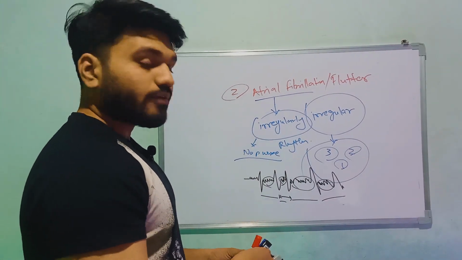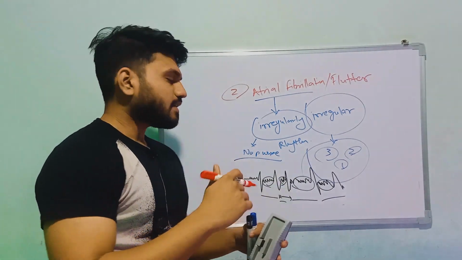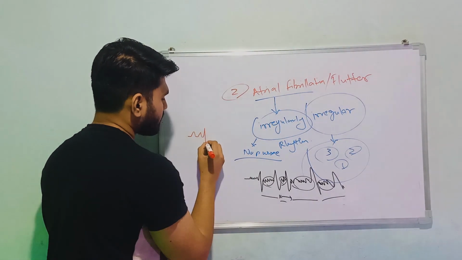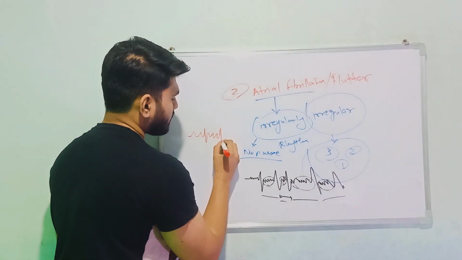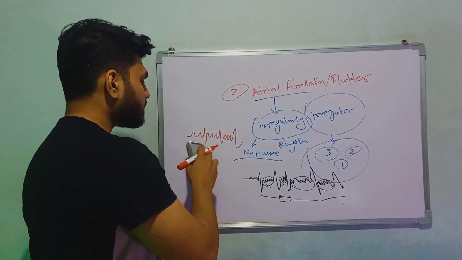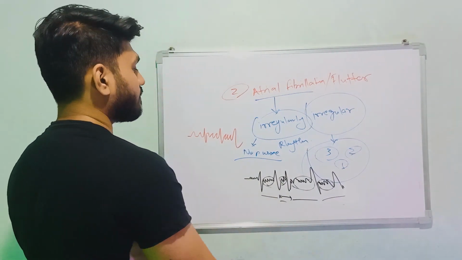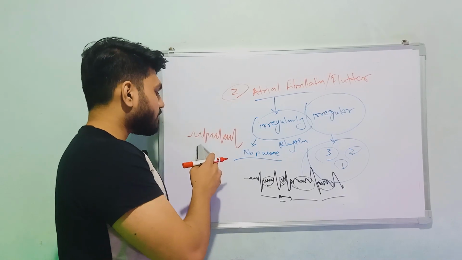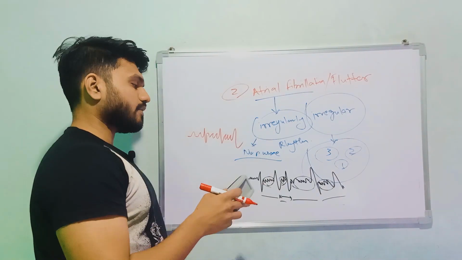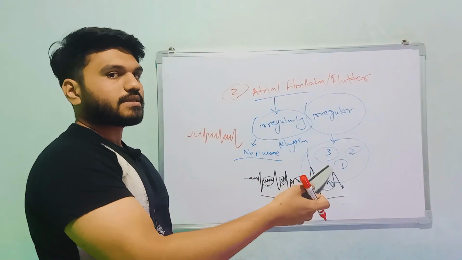So moving forward to atrial flutter. If you have seen a shark, you will see the shark fin that is above the sea surface. That is how our atrial flutter looks like. So shark fin, then QRS wave, shark fin, QRS wave, shark fin. This is so much different than atrial fibrillation, because in atrial fibrillation you will have irregular rhythm, but in atrial flutter you will have regular rhythm. But you cannot identify P waves. So irregularly regular rhythm is our flutter, and irregularly irregular rhythm is our fibrillation.